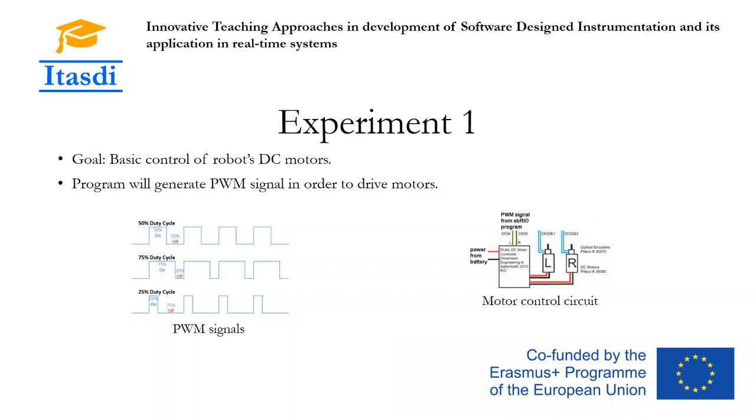Pulse width modulation, or PWM, is a technique in which a series of digital pulses is used to control an analog circuit. The length and frequency of these pulses determine the total power delivered to the circuit. PWM signals are most commonly used to control DC motors, but have many other applications, from controlling valves or pumps to adjusting the brightness of an LED.